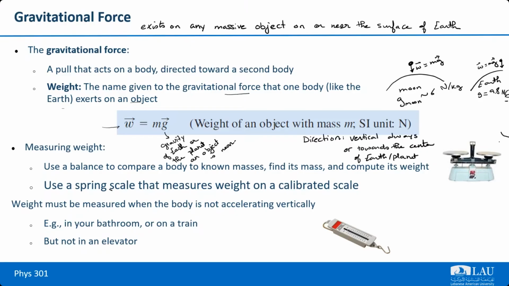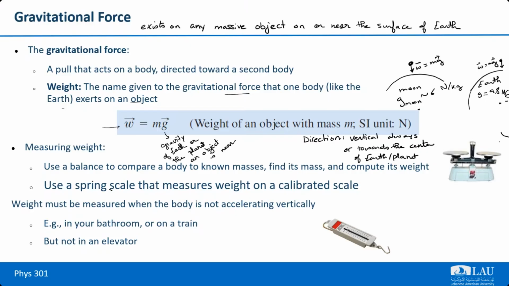So if I'm studying a book on a table, I'll always draw the weight to be downwards. If I zoom out and show planet Earth as a round object, as I did in this figure, the weight is pointing towards the center of the moon or the Earth. Makes sense?